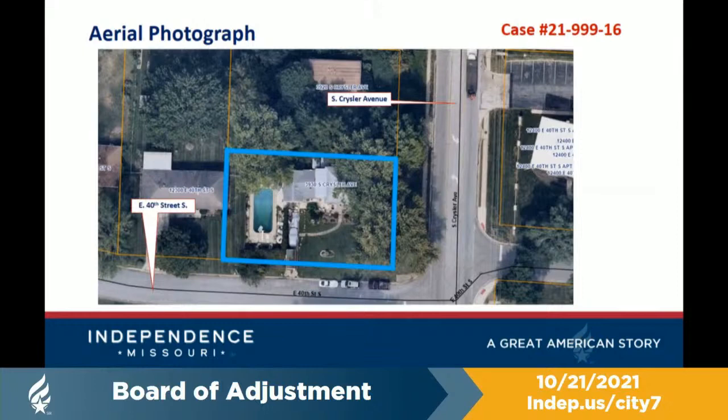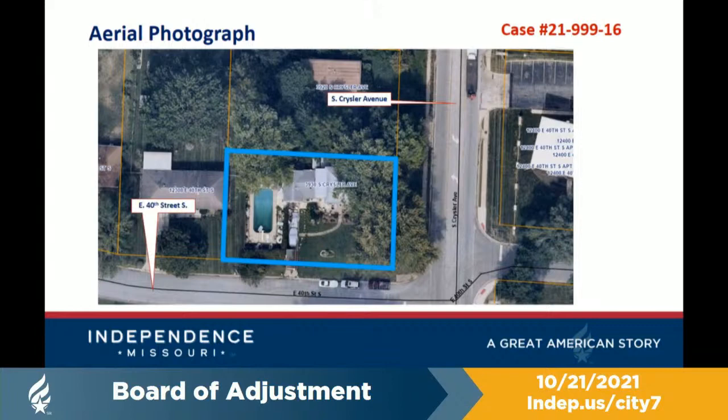So this would be for parking an RV too close to the north property line, which is the rear property line, and then also would project somewhat into the street side property line. As far as projecting into the street side, that's because it's not on a paved surface. If it were on a paved surface, that would not be an issue, and the applicant is here to make a presentation. Okay.